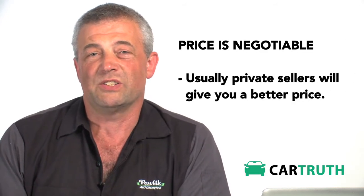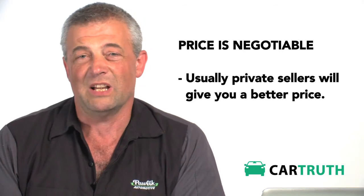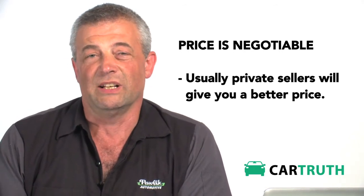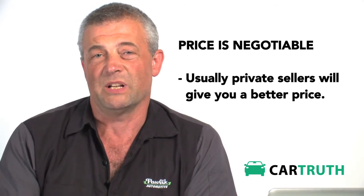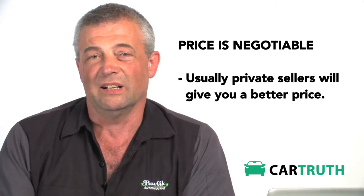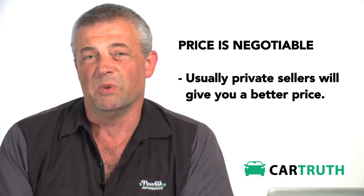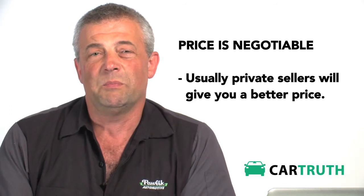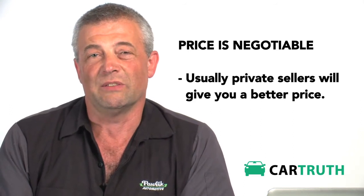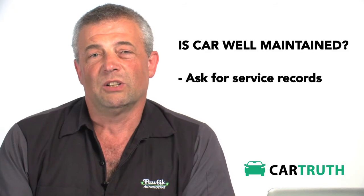When you're looking at prices of cars, so you're looking at something like Craigslist or whatever, Auto Trader, whatever publication you have, just know that the price is usually negotiable. People usually ask more money than the price of the car, and the price will come down. But every once in a while you get a deal that's just so well priced, there may not be any room for movement because you've got the best price right there in what they're asking. The important thing is if you do your research, you'll know what the value of the cars is. And look for maintenance records.